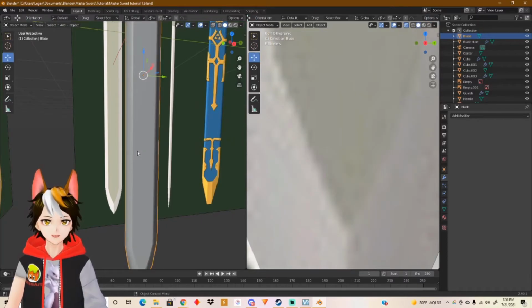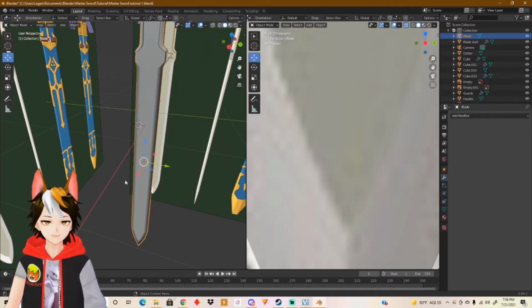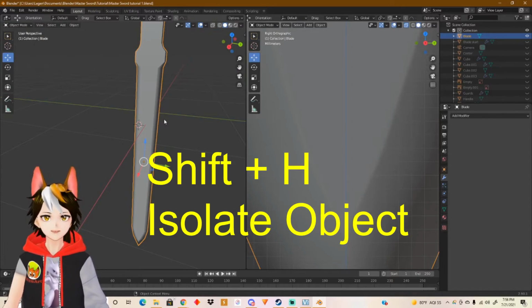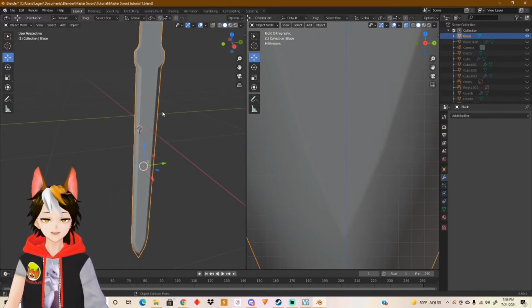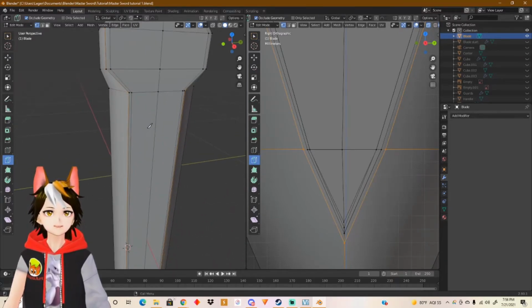So go back to object mode, press Shift H to isolate the object. So the object is going to be by itself by pressing Shift H. You hide everything but your selected object.